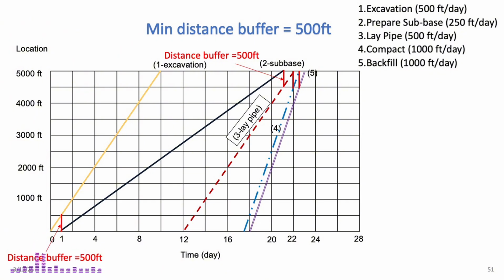One important note to keep in mind for this class: when drawing these linear activity lines, we will assume that activities can start at any point during the day. This means that when shifting an activity to meet the required distance or time buffer, you don't need to worry about aligning it with even time units. Simply position the lines wherever they satisfy the necessary constraints for both time and location.